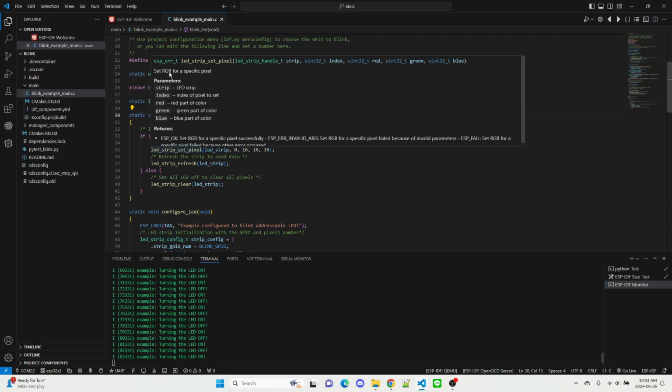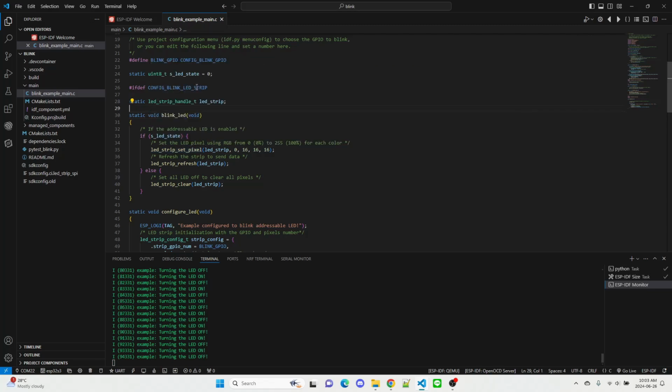Basically, the S3 development kit has an RGB light built into the board. If you remember, earlier this GPIO pin was number 5, which is the default configuration for the ESP32 board. Once I change it to S3, it automatically changes to GPIO 48.